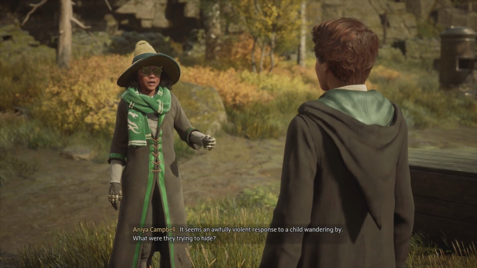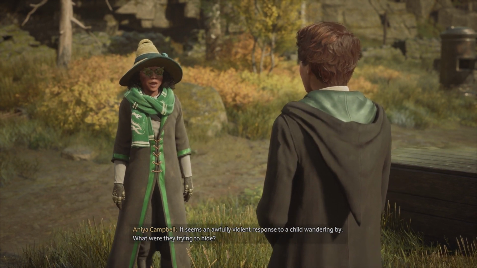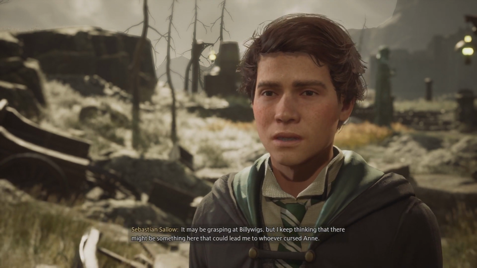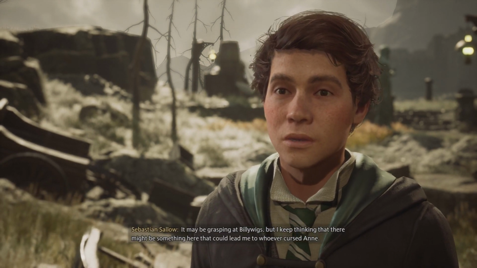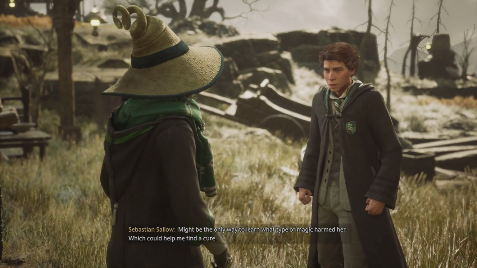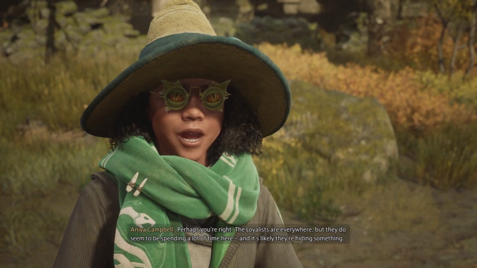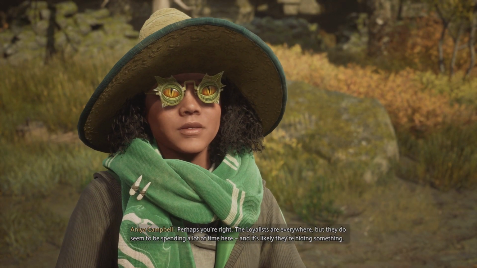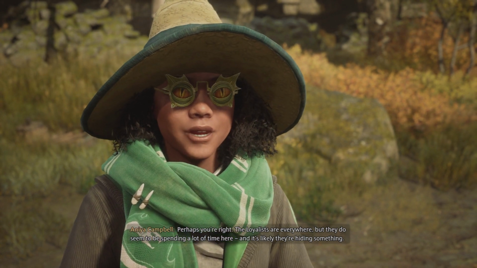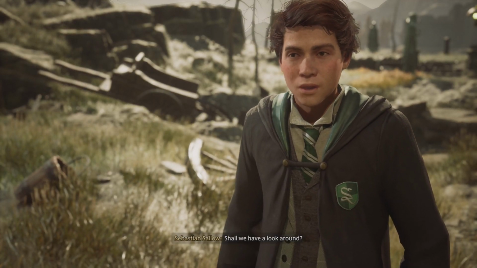Seems an awfully violent response to a child wandering by. What were they trying to hide? My thoughts exactly. It may be grasping at billywigs, but I keep thinking that there might be something here that could lead me to whoever cursed Anne. Might be the only way to learn what type of magic harmed her, which could help me find a cure. Perhaps you're right. The loyalists are everywhere, but they do seem to be spending a lot of time here, and it's likely they're hiding something. And at Rookwood Castle. Shall we have a look around?